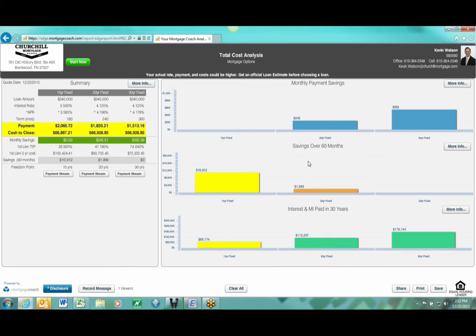So folks, there you saw it. It's never been faster. It's never been easier to create a total cost analysis. Look at how long this video took. If you're creating them right now outside of Optimal Blue, I ask every single person, create 5 TCAs through the Optimal Blue integration so that we can create more workflow videos like this, really make it fast and efficient for everybody at Churchill to go from price to advice. And if you haven't even created a mortgage coach report ever before, now you've got a new and easy way to do it. Please create 5 just as quickly as you possibly can.